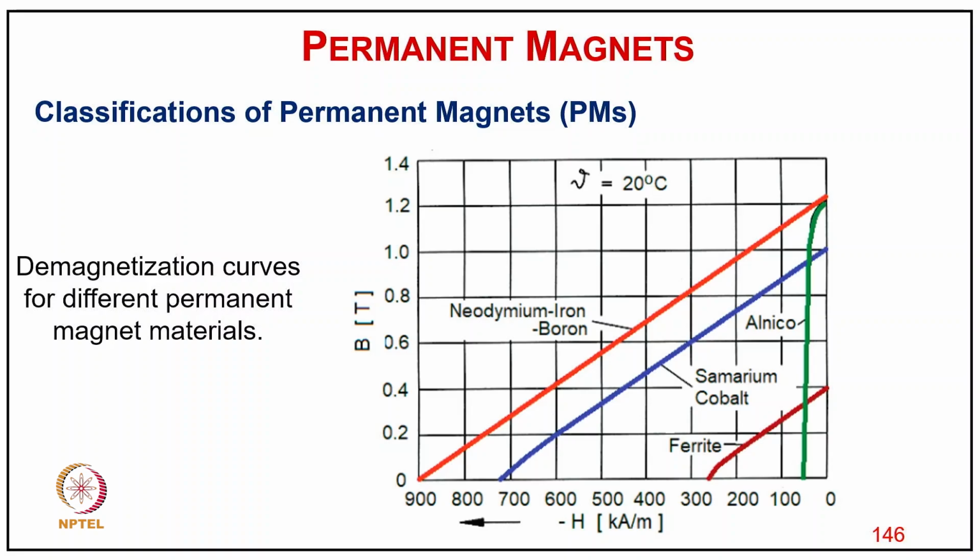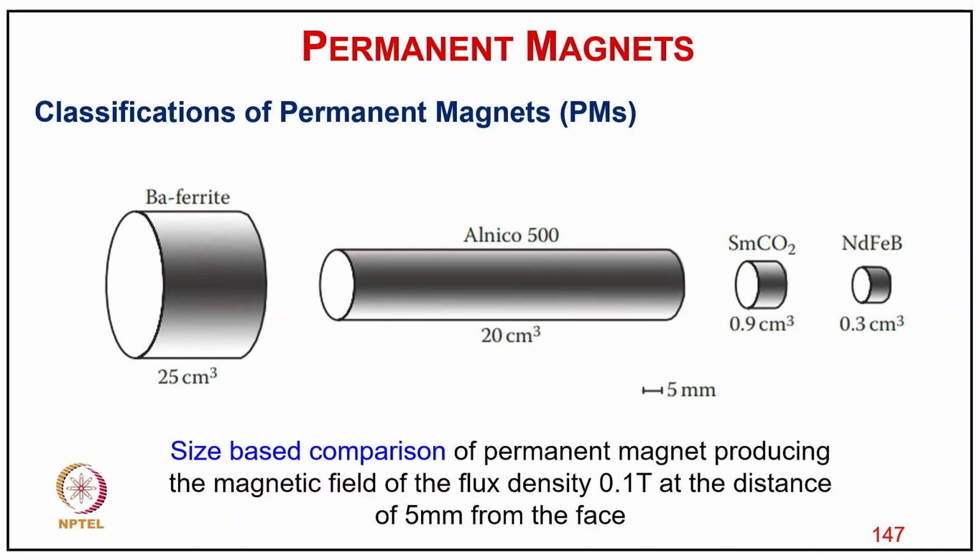Similarly, alnico you design at, of course, a little higher flux density, but the coercive force is quite small. Samarium cobalt has the advantage that the temperature coefficient is very low. Of course, neodymium iron boron has the advantage that energy density is very high, but the problem is temperature, I mean the property changes with temperature. But with new alloys, this problem is also taken care of. So we now use neodymium iron boron, and a lot of compounds of neodymium iron boron have appeared. So you can see how it looks.